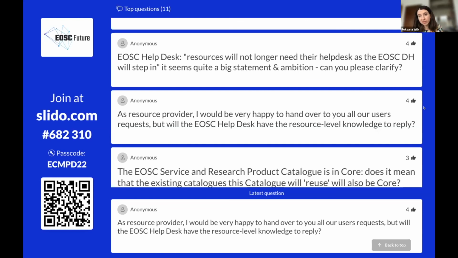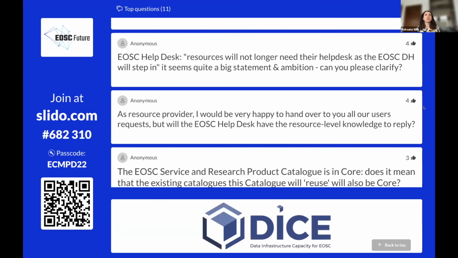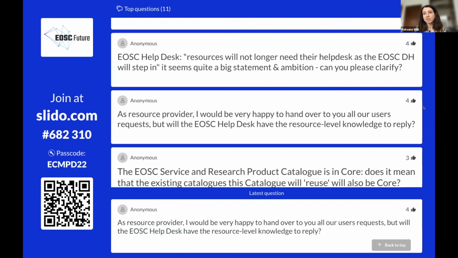So when not everything is in production yet, it doesn't necessarily seem like a big added value, the order management system. But in the end, we do hope it makes sense to integrate your order management system with the central one to be able to communicate with other partners in EOSC and the users who want to combine and access the EOSC resources.